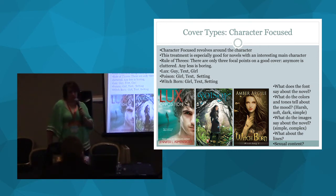Character-focused covers are very common — people's eyes are drawn to faces, it's just what we're built to do. Have you ever looked at random patterns in a piece of tile and seen a face in it? People are built to see faces, so they're very effective covers. It revolves around the character — it's a great treatment if you have an interesting main character. If you're going to do these, you better have written a really good main character, because that's one of the things you're promising your readers.